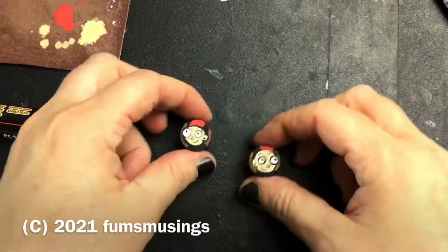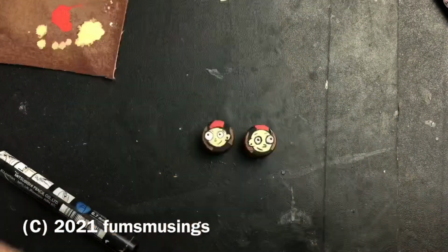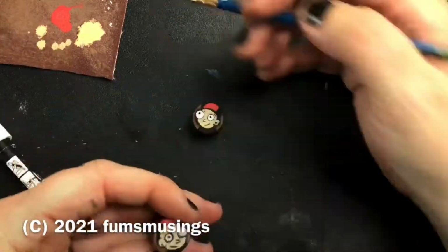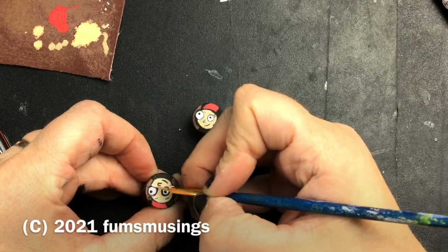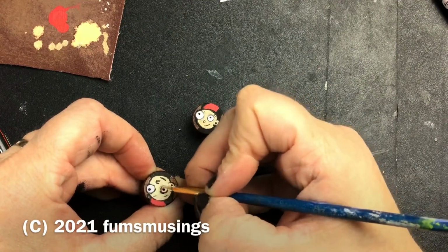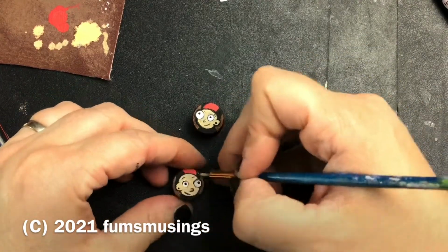Hi everyone, so I thought I would show you me making some of my own plugs. These are just a cheap pair of wooden plugs from Amazon that came in a set of plugs that I bought, and I liked them but they looked a bit plain and boring, so what I decided to do was to paint them. So I've decided to do my little avatar design.